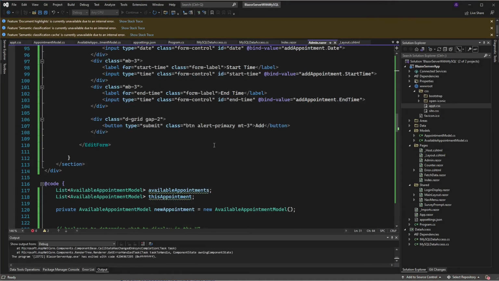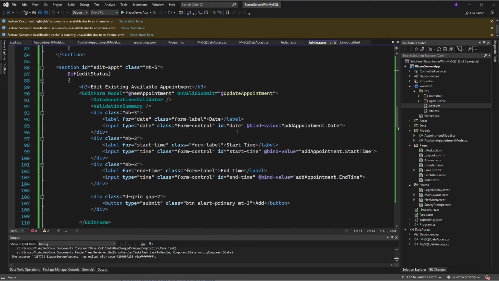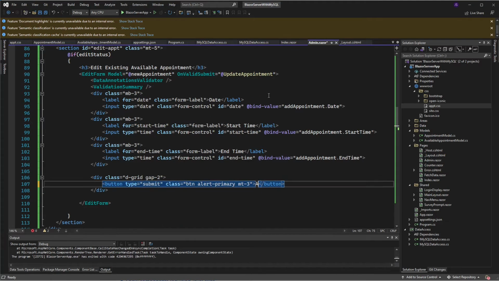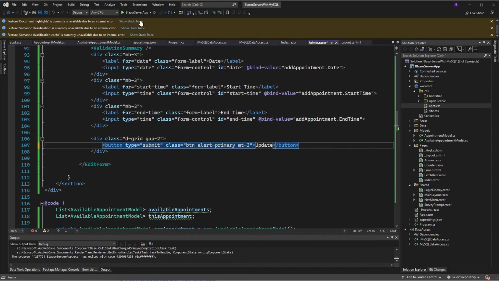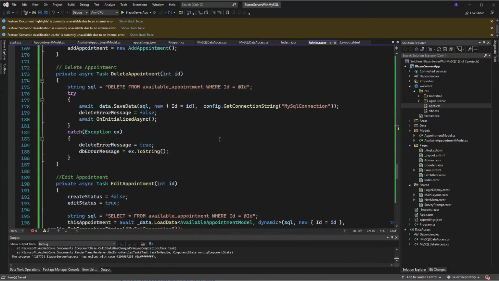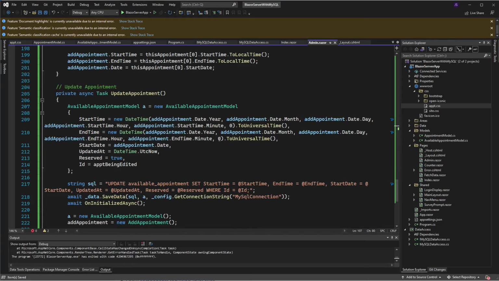So first, let me change this to edit, or update rather, since this is the update one. Let's go look at update appointment. Let's see what I missed in the SQL.